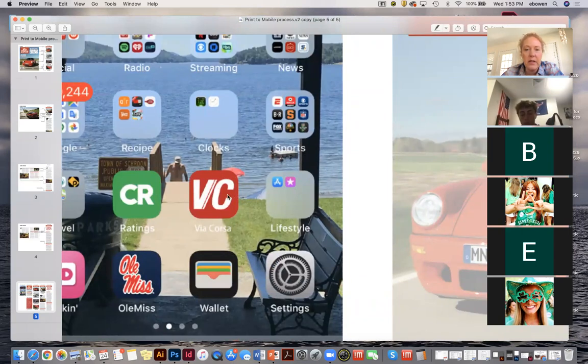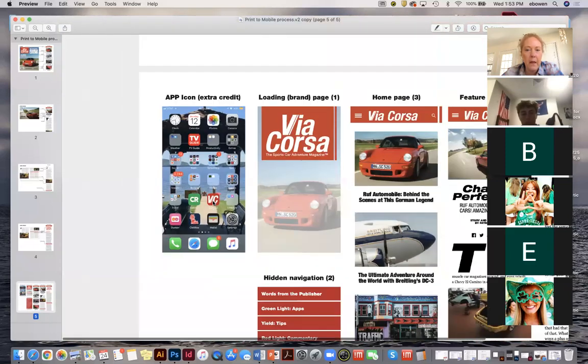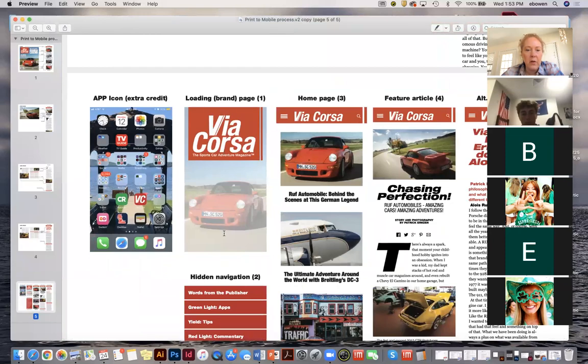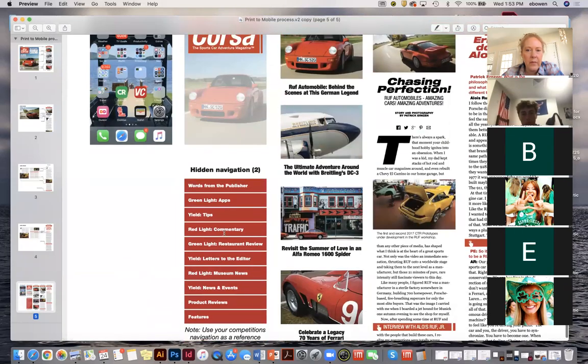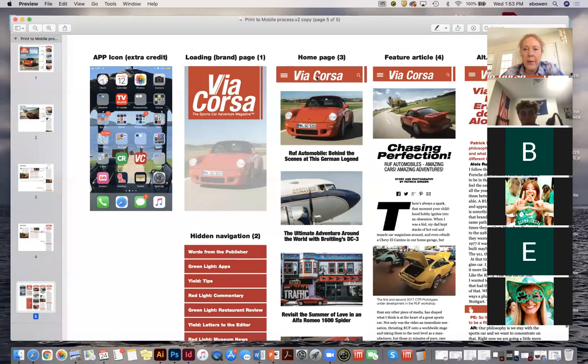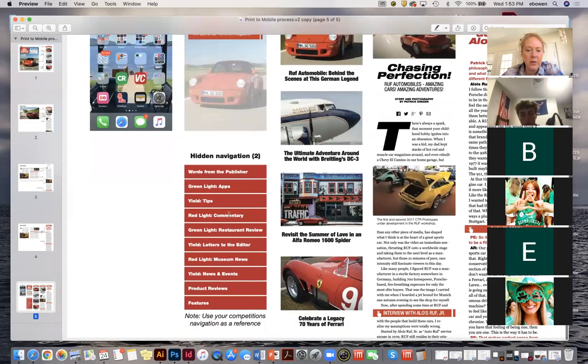It's just the initials, but you can see the same design element with the little pinstripe on the V. And then here's our loading page. Our home page, this is our primary navigation in number 3. And then if we click on the hamburger stack here, or the menu bars, the hidden navigation, that's what 2 is.